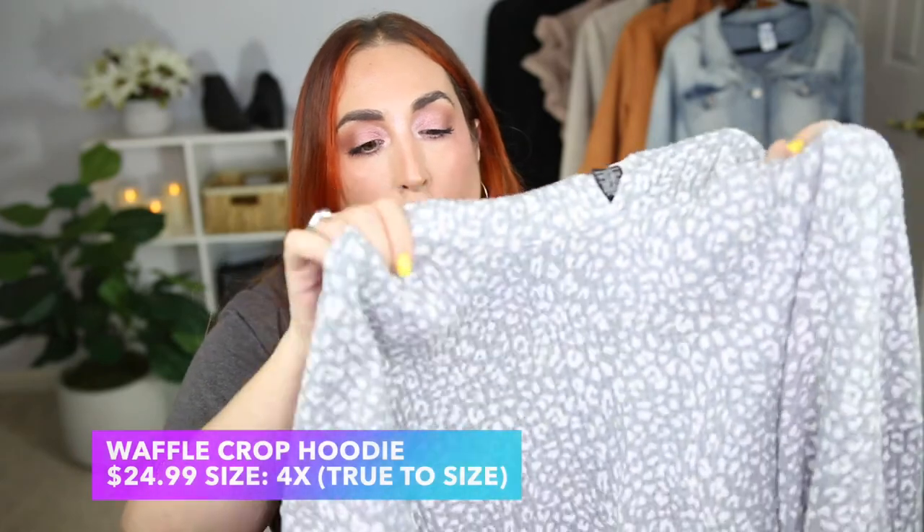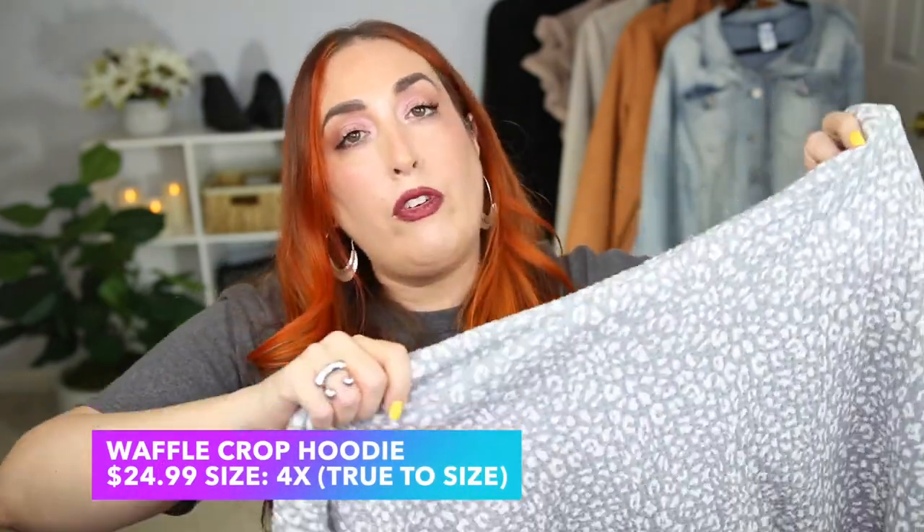The shirt I got to wear with these — I think they sent me the wrong color because I wanted it to match the pants exactly. Nonetheless I'm still going to wear it since it's an inside garment. This is a hooded top — I got it in a 4X, which is quite big and billowy, however it is a crop top. I love the way it looks with the pants. On camera it looks like a subtle animal print but in person it just looks like polka dots, and it has that same waffle texture — so soft.